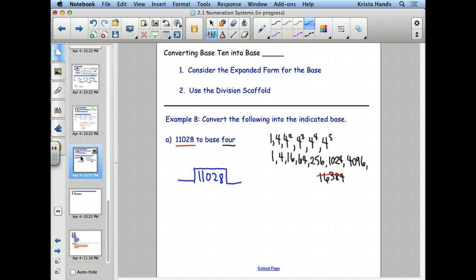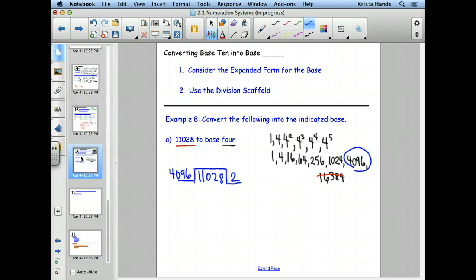The number that goes on the left-hand side is the largest value in your power expansion, 4096 in our case. Then you take your calculator, and I want you to divide 11,028 by 4,096. What I want to know is how many whole number times will it go in? What's the whole number before the decimals? It will have decimals usually, but what's the whole number first? 2.